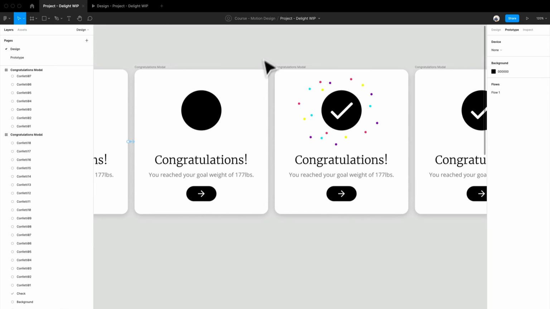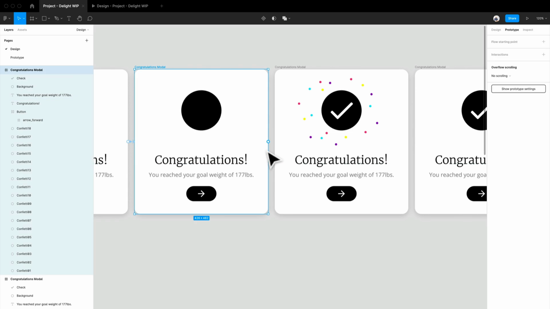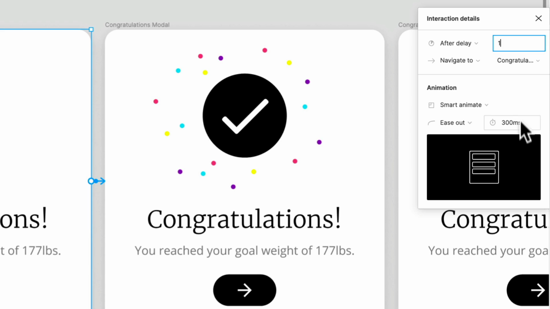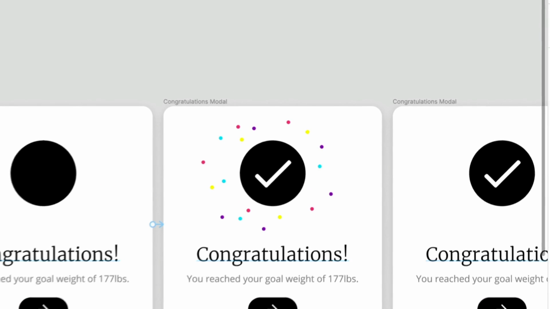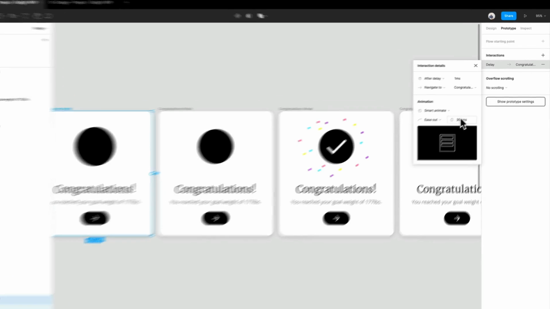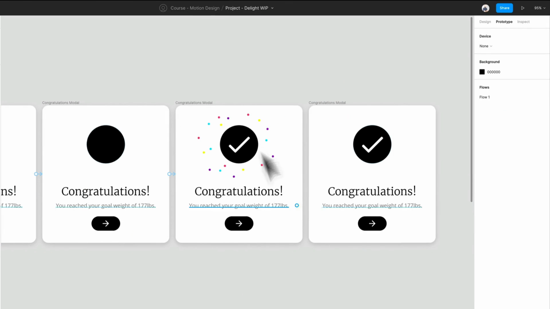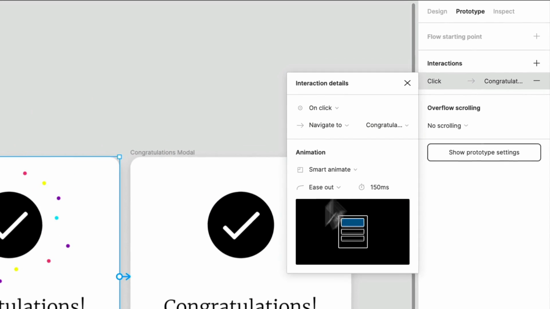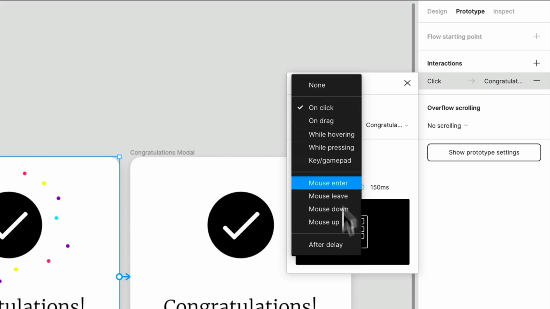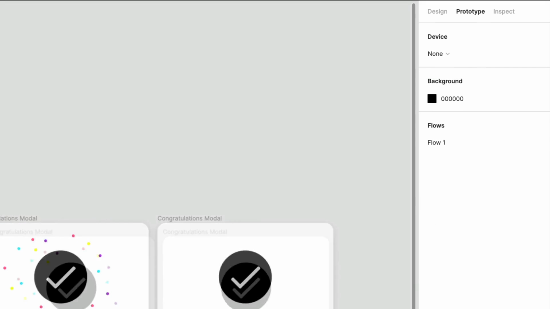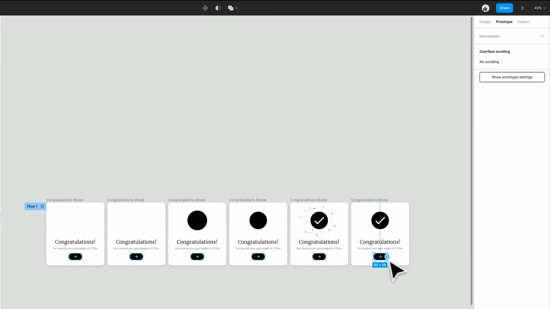So let's actually connect this right here. So that's going to be after delay. And this is going to be a bit longer of an interaction. So we'll do 400 milliseconds. This one we can even bring down to like 150 if we want to keep things really tight. So we don't want our interaction or our animation lasting for way too long, because then that just gets pretty confusing. Just want it to be just right. Okay, and now we have a nice animation.